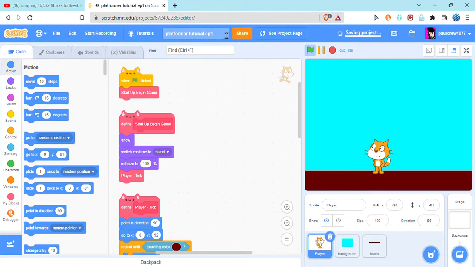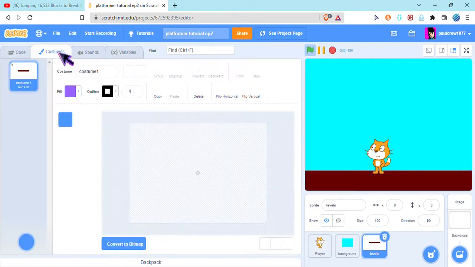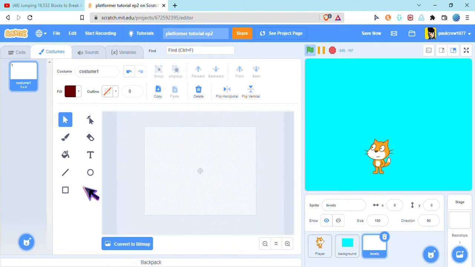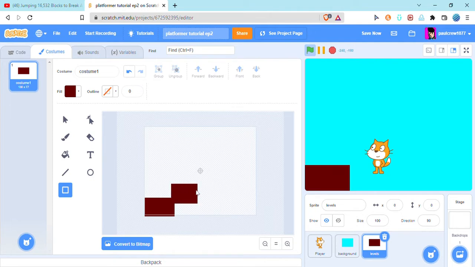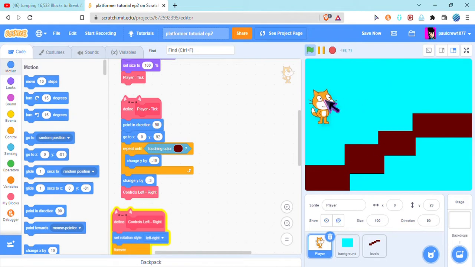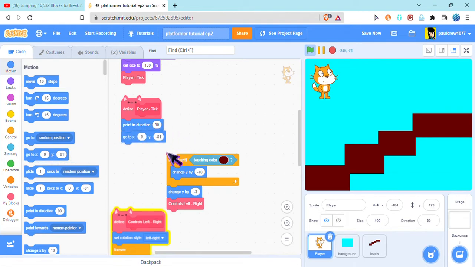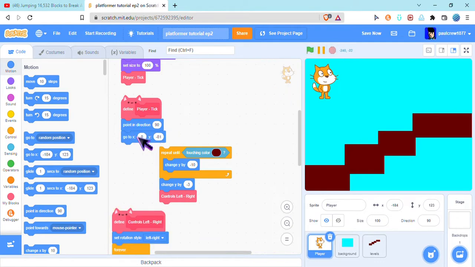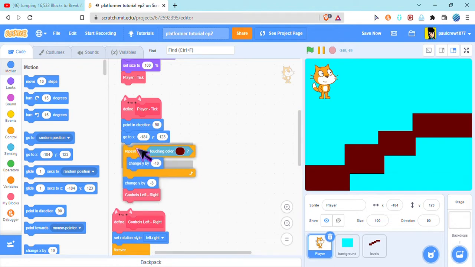Make sure to save your thing as a copy and rename it. Now we need to go to the levels. Now what you need to do is get, but we don't want to start there because that's a head start anyway. Wait, that's not the right one. So you can make any levels you want. You don't have to copy me.